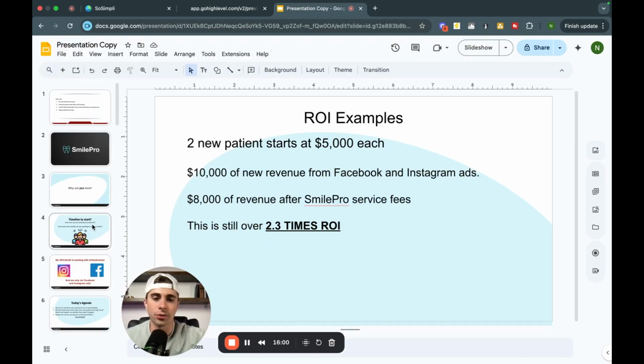Business owners really appreciated it, because I would take a step back and say, hey, you're probably not going to get 30 if this is how much you want to spend. But based off of our data and with that type of ad spend, you could probably expect to get 2 to 3 new consults a week. And out of those 2 to 3, X percentage will convert. And then this is what the ROI is going to look like.